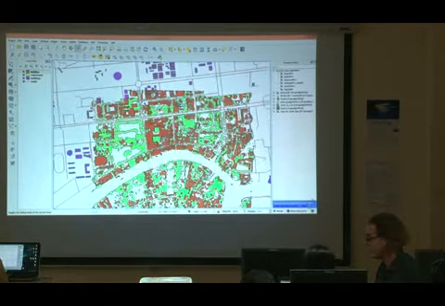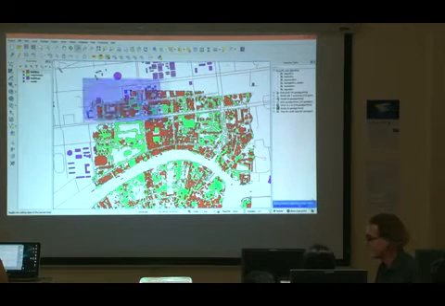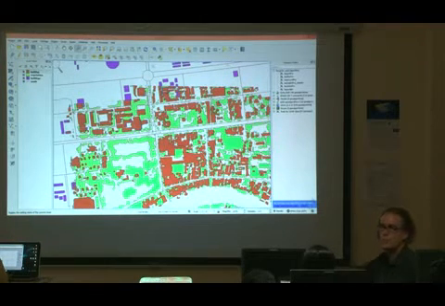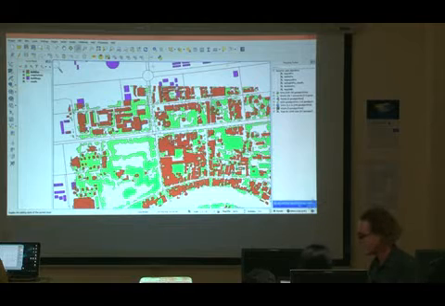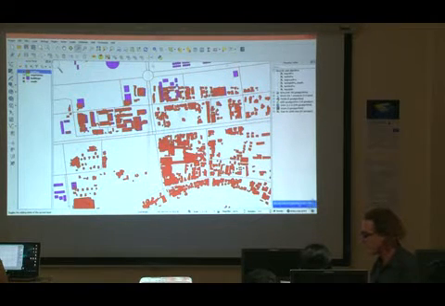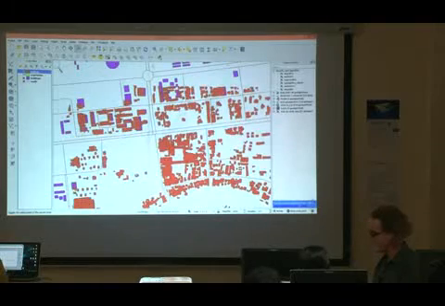So now we can compare. This is just what we computed, fully automatic, with some settings. I didn't really change very much. And I turned off the vegetation now. And now we can compare my buildings to the OpenStreetMap buildings.